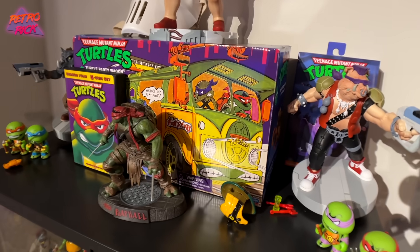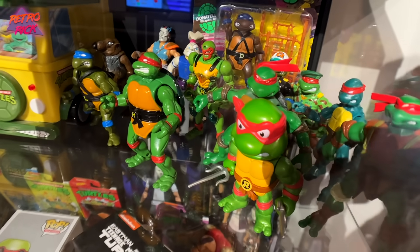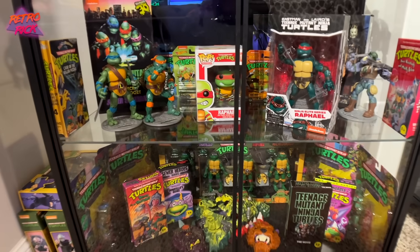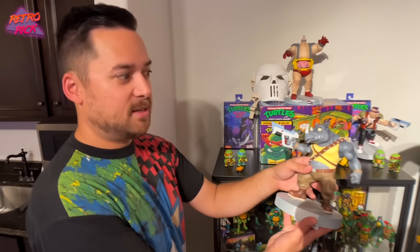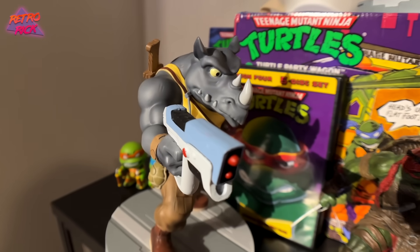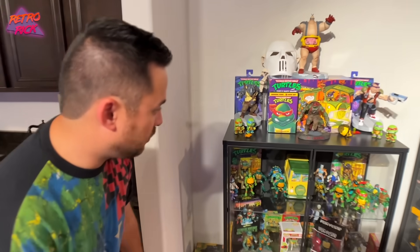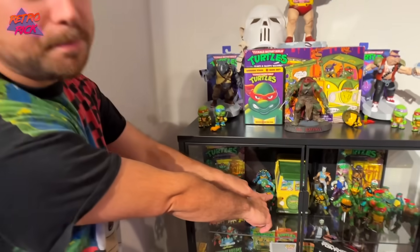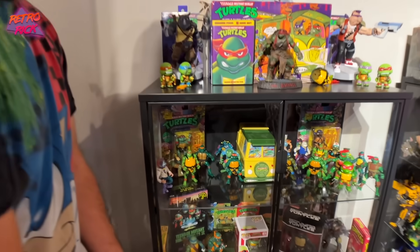And some vintage TMNT. This is where I live. This is the stuff that I really like. I have found vintage stuff out in the wild, but lately they have been killing it with some of the releases. I've never even seen them. These are awesome. GameStop clearanced these out and I got these guys for half, so like 25 bucks. They went for 75. Those are musts — Bebop, Rocksteady, and The Krang. This is beautiful. Is that the DVD set? That's the DVD set! There's a DVD set of TMNT in the party wagon. I never see that and it's super expensive now. I was going thrifting with my daughter and she pointed it out. She was like, Dad, is that the turtle van thing? And I pick it up and think it's just a toy. Open it up. That's why you thrift for the kids.